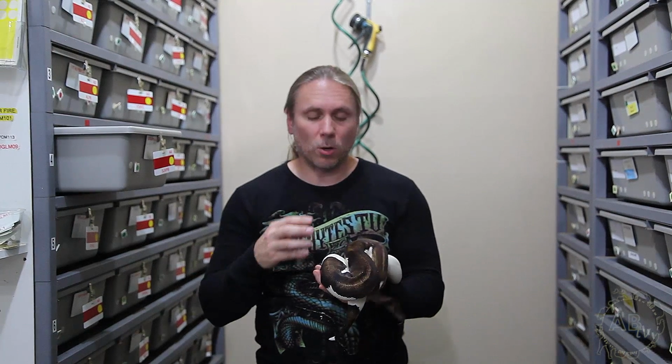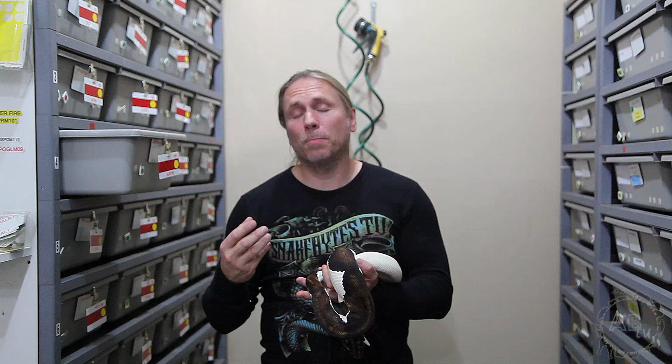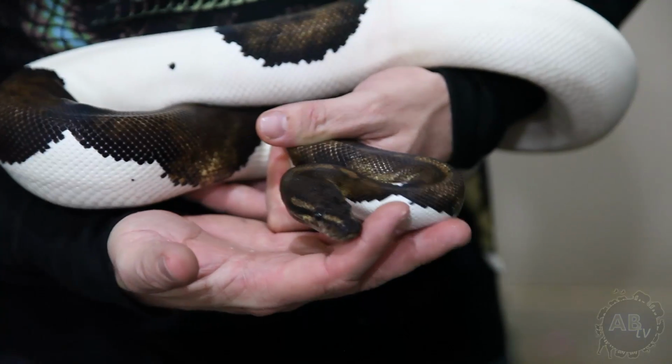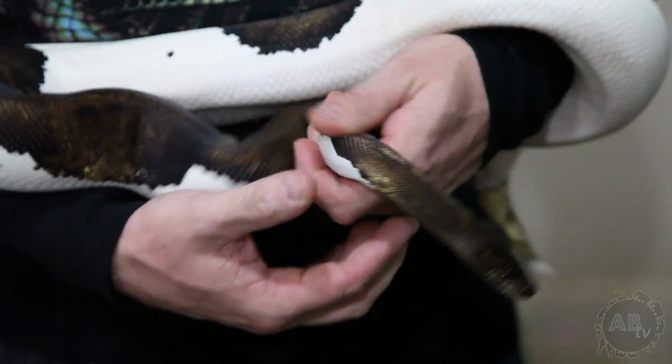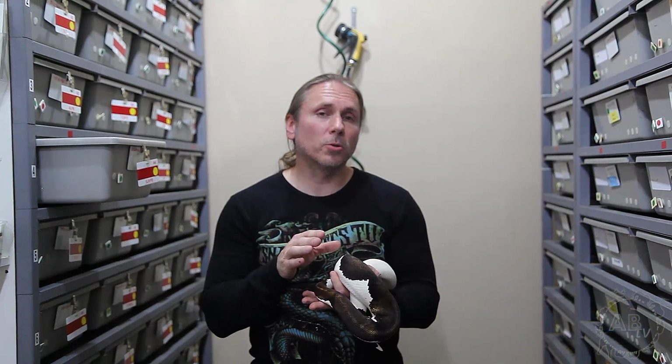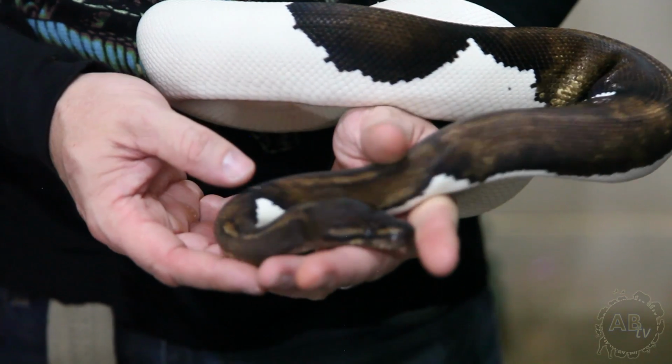And we all know that the panda pies are beautiful animals with that almost black and white, but there doesn't seem to be too many of them produced, and a lot of that is because genetically the panda pies sometimes have issues. The super black pastels and super cinnamon sometimes can have some deformities, and for whatever reason you mix it into pies, sometimes it's harder. There have been a handful more panda pies produced recently, but I think this is a key to something brand new. And again, this is a super Java piebald ball python.